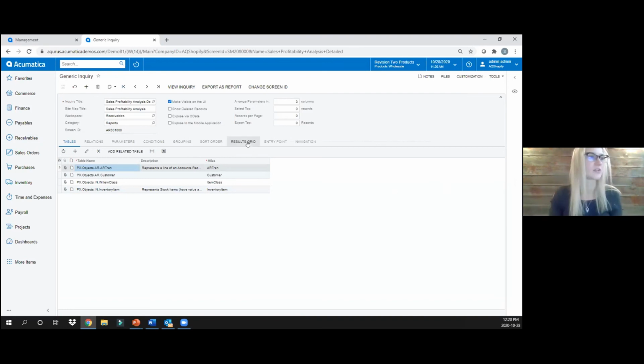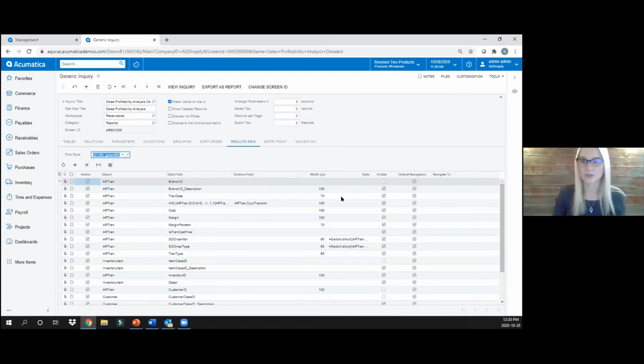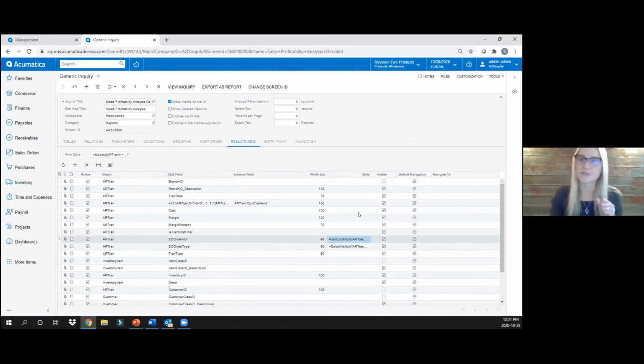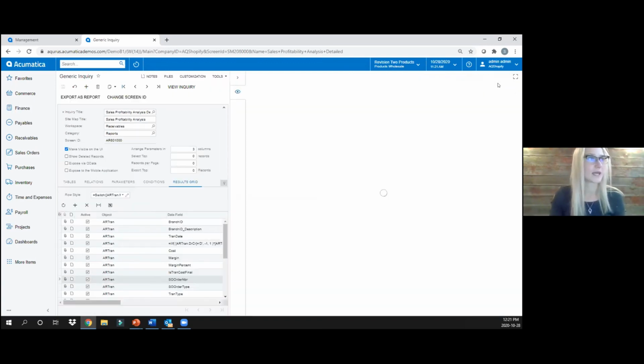A little bit of a feature that Acumatica has introduced to help you get a little bit more up to date. Here we can see, if you're not familiar with conditional highlighting and where to do it, it is on the style column. You can set the conditions based on colors and the parameters in this column based on the fields. Then you're going to be able to actually conditionally highlight what you want to pop out at you. Some of the things, again, side panel, boom, there it is.